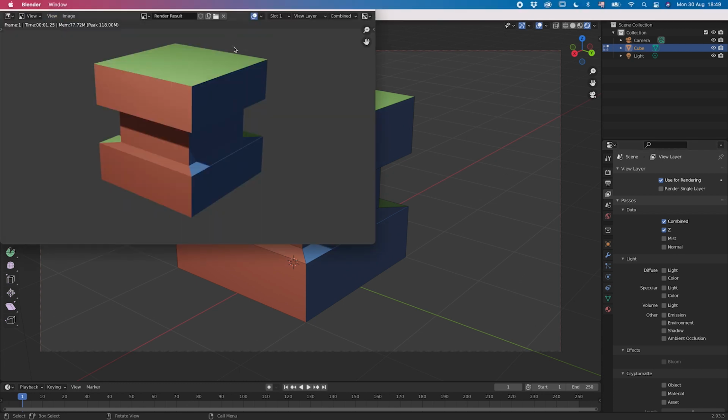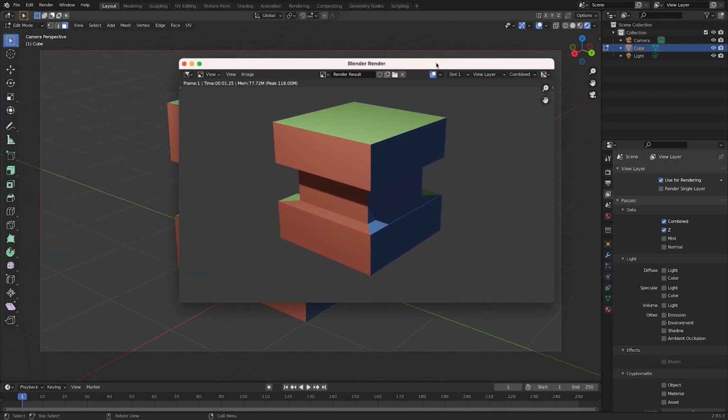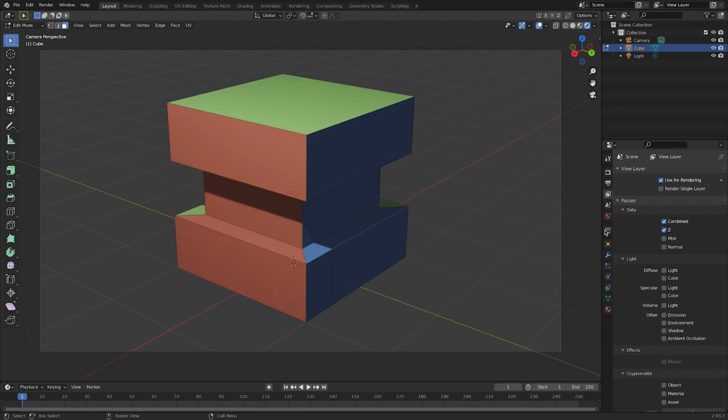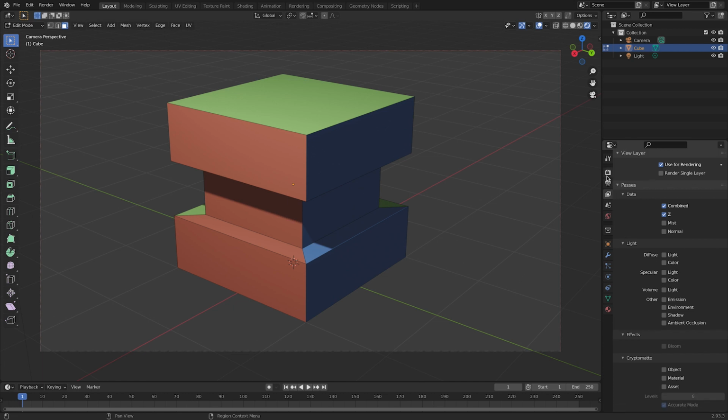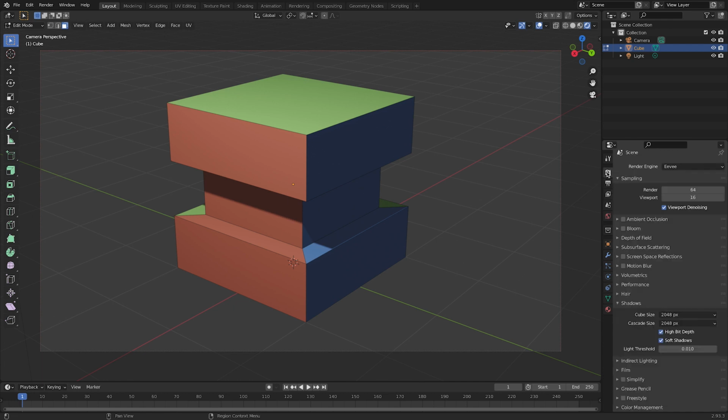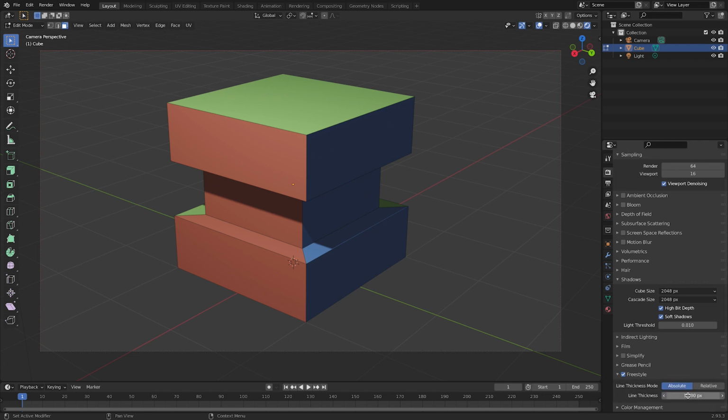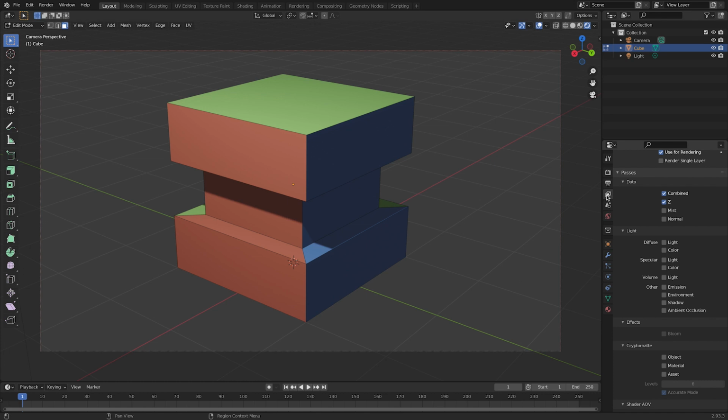When you do a render, this is basically what you're going to see, right? And you've got your combined and your depth. That's what I got right here. So what we want to do is just add a few additional passes. And because we're talking about comics, we could add a freestyle, which is here in your render properties. You go to freestyle, turn it on. This is fine. I'm not going to do anything too fancy with freestyle, but I'm going to just turn it on so that at least you have some lines.